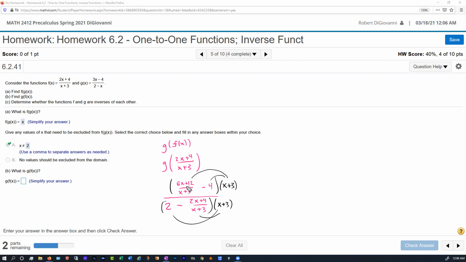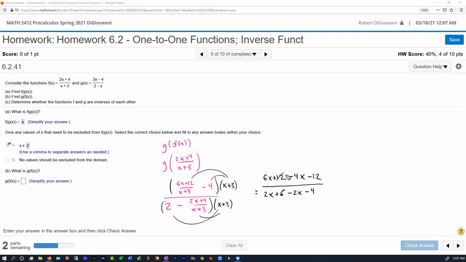So when I go here to here, just left with the numerator. When I go here to here, be careful. The negative 4 hits that, becomes minus 4x. The negative 4 hits the 3 and becomes minus 12. And then over, okay. Here we go here to here. So the 2 hits the x, becomes 2x. 2 hits the 3, becomes plus 6. And then when I do this one to this one, the x plus 3's cancel, and now be real careful here, when these cancel, I'm left with 2x plus 4, but I'm subtracting it. So it's going to become minus 2x minus 4, because it has to subtract both terms.